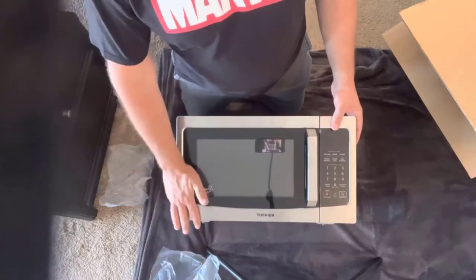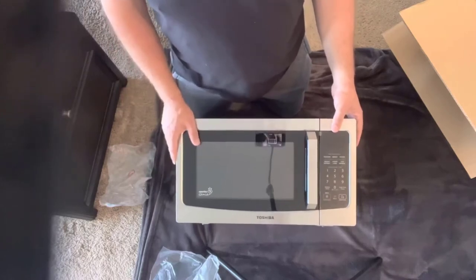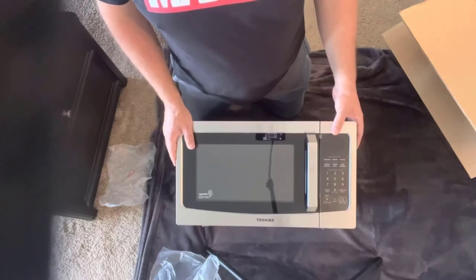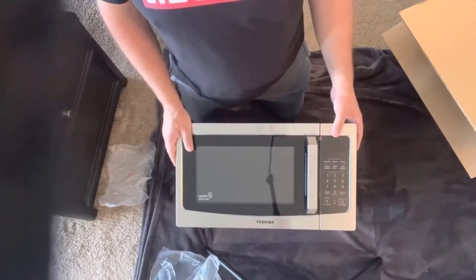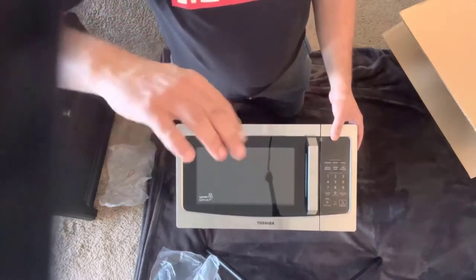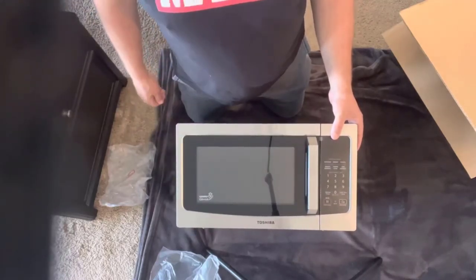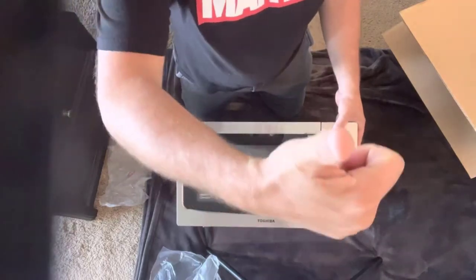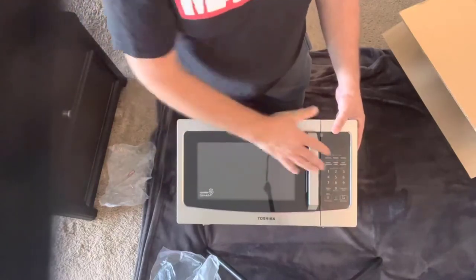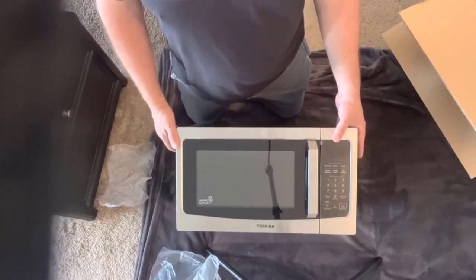For now, I just wanted to get it out of the box and show it to you. It is a beautiful looking microwave. I'm looking forward to getting it set up and working with Alexa, and I will absolutely do a configuration video — probably using my Echo Show, which I have in the kitchen right next to where this will sit. It'll be interesting to see if there's any integration on the actual display as well. If you got any value from this video, give me a quick thumbs up — it helps out the channel a lot. Consider subscribing. I actually have an ice maker that I'm going to be unboxing right after this one.